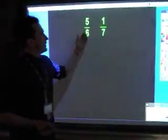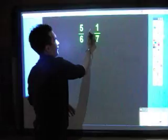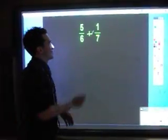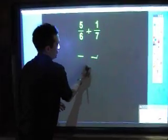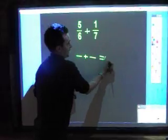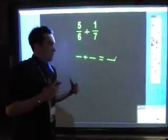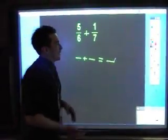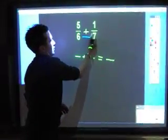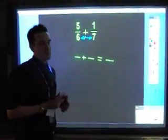The problem comes when we've got denominators that are different. So we're going to do an add one first. We're going to do this in a couple of stages. So I'll rewrite the question. So I'm going to do a fraction plus a fraction, which is from there. It's going to give me a fraction answer.